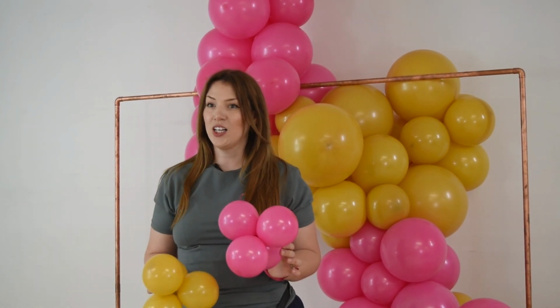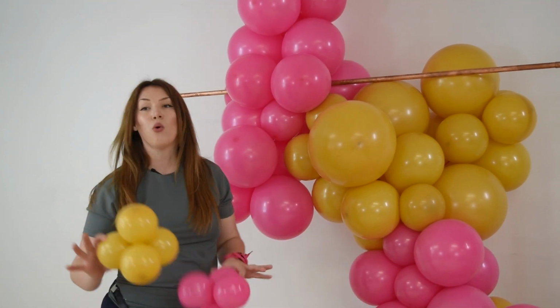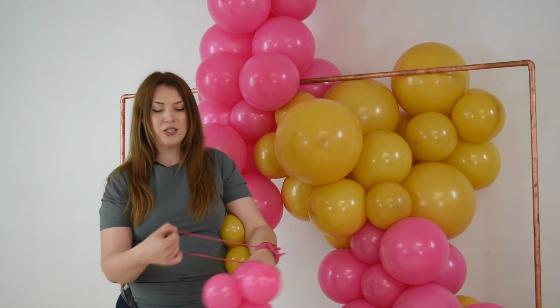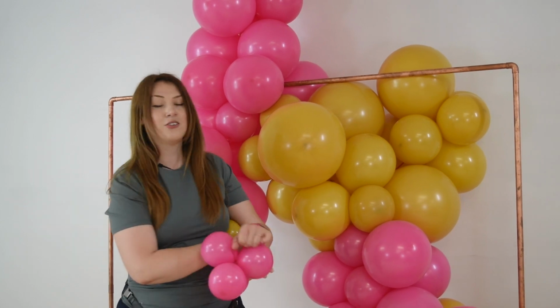Here we have prepared a quad of 5-inch balloons in the same colors as our garland. And now we will just add them to the spots where the 260s are shown or where there's not enough dimension. Again, we will use loops of 260s to add our clusters to our garland.